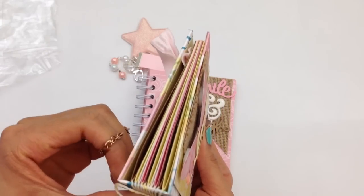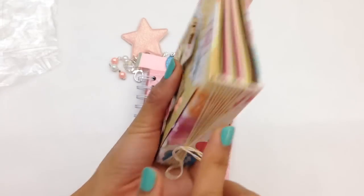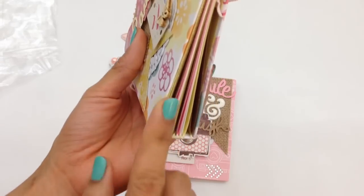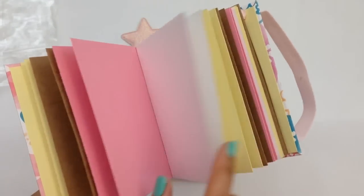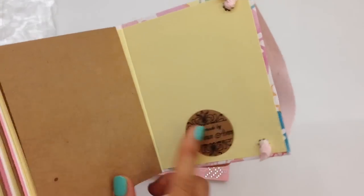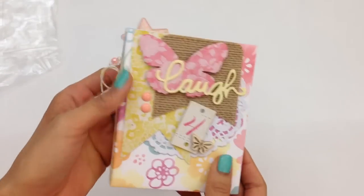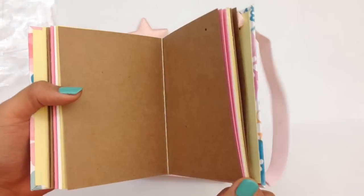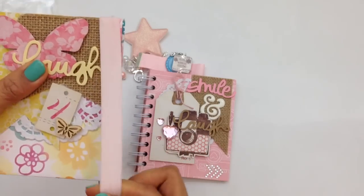Oh cool, you use a twine and then you wrap it around the spine and you fold your papers in half and stick it through. That's awesome. This is super cute. I love it. Thank you, thank you, thank you. Oh, this is so pretty. Oh, I love how you did this, how you put the strap. Oh, that's so cute. I cannot wait for our swap.